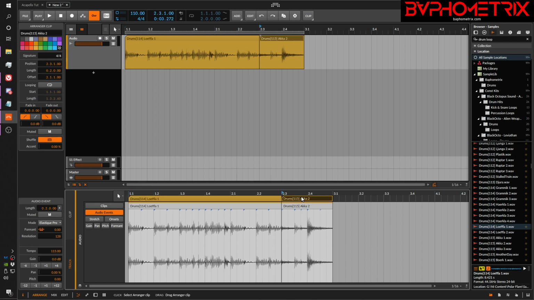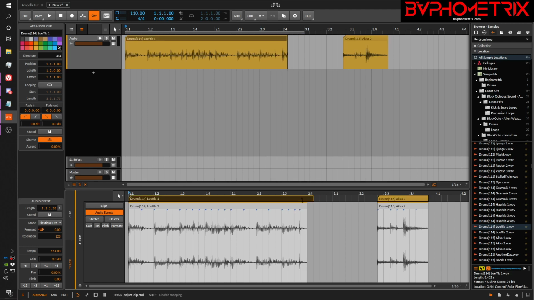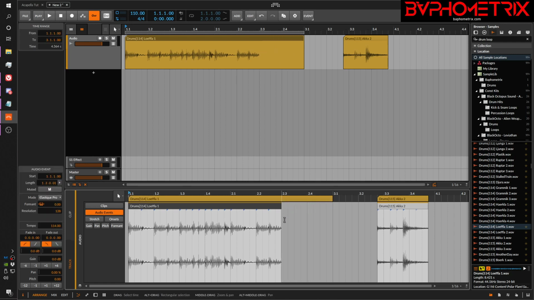What I'm going to do is just basically take this clip container and I'm going to drag it over. Oh, well, actually, I can't do that because I had already reset the size of this. Let's drag this over here. I'm going to take this audio event and let me think how I want to do this. Yeah, we're going to do it a different way. This is where I want this audio event to stop. And this one's 2 bars long. So I'm going to drag this clip container to be out here another 2 bars and then drag this audio event back into where it was.